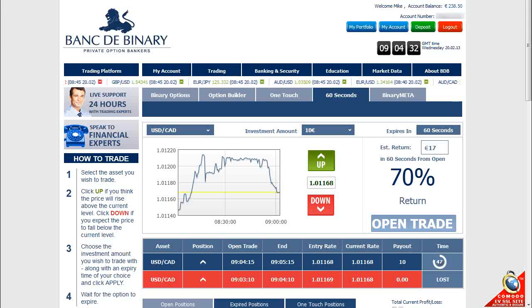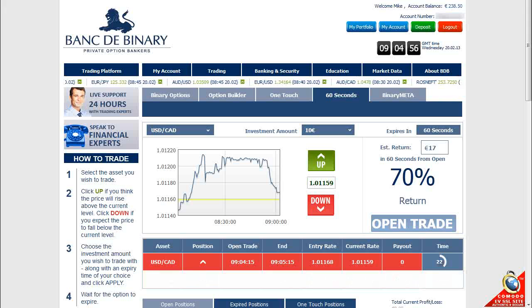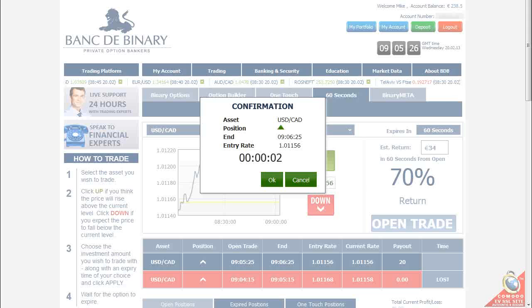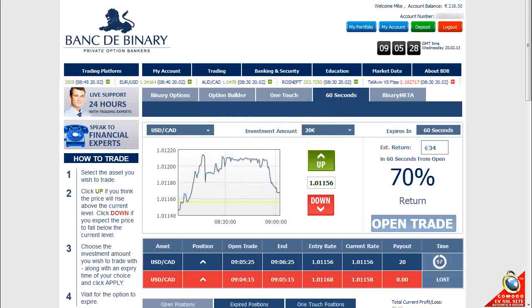There's nothing else happening just yet. We've got 46 seconds to wait for this, so I'm just going to put you on pause for a second. Okay, going against us at the moment, folks. Looks a little bit volatile, this one. So now we've done the 5, we've done the 10, and now we're looking at the 20. I'm getting ready to go into €20, to open the trade if this fails here. And it looks like it's going to fail because it needs to recover a little bit. So I'm now going to place the trade on €20. So that trade was lost.